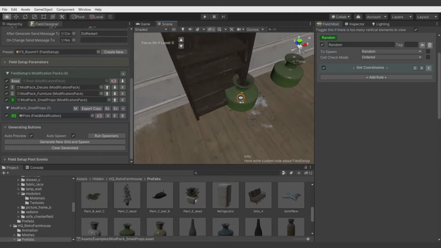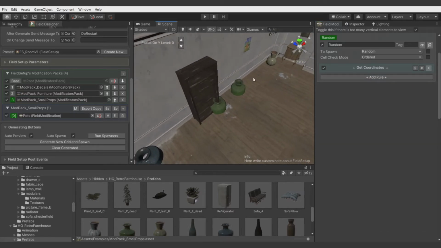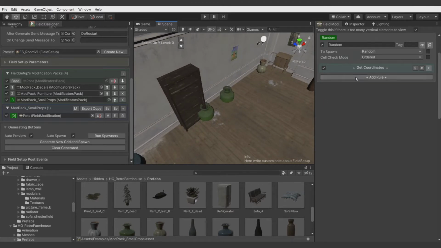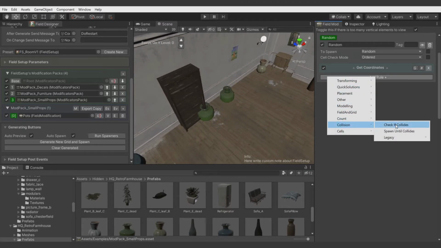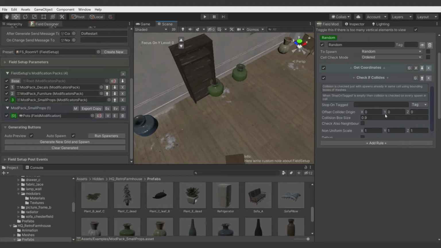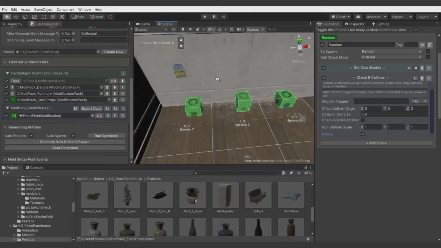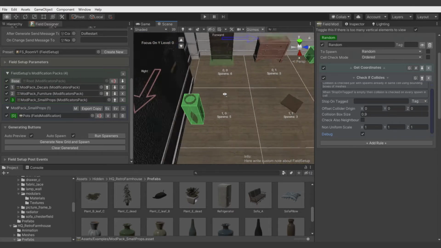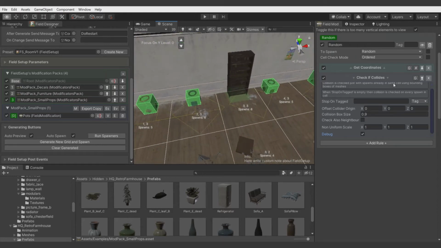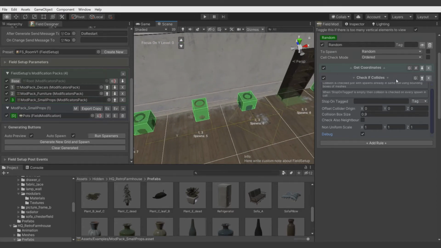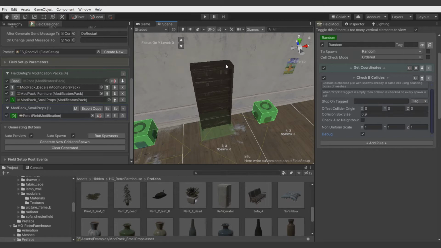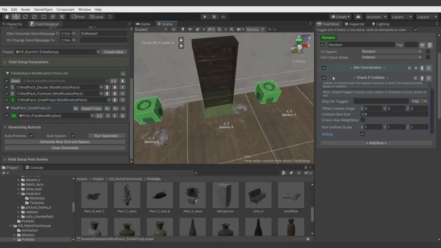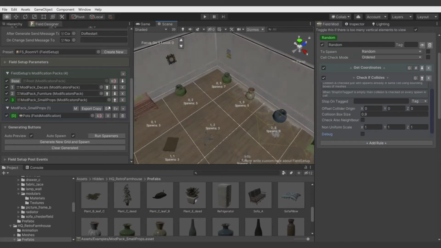Now to avoid situations like that, we have a few options. Here I will show you a new way you can do this, and it's collision, check if collides, and you can preview with debugs how the collision is detected. And you see it's collision based on bounding boxes, not mesh collision, because it's pretty fast and works nice. So now you see that the vase which was colliding with the bookshelf disappeared. Let's disable debug, so it's enough for now.